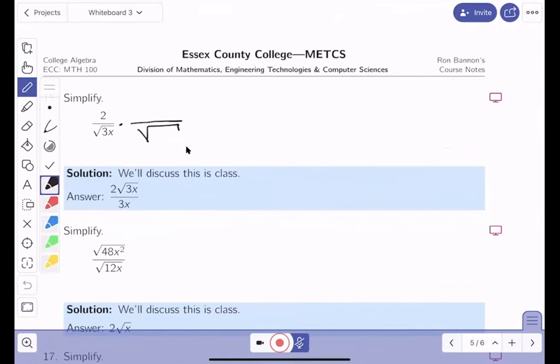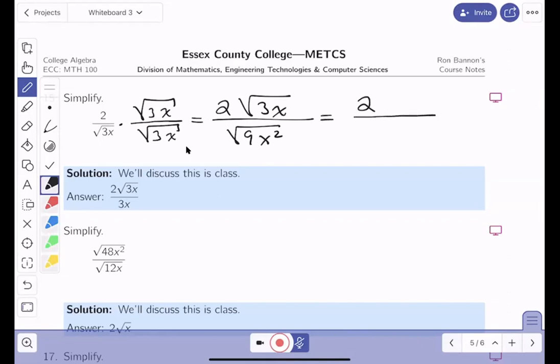It's a square root problem. So I'm going to multiply the top and the bottom by a root of something. Well, what times 3 would make it perfect? 3. 3 times 3 is 9. It's a perfect square. What times x would make it a perfect square? X, because x times x is x squared. Let's go through the work. The top will be 2 root 3x. The bottom is going to be the square root of 9x squared. Well, let's write this down. 2 root 3x. What's on the bottom? Well, the square root of 9 is 3. And the square root of x squared at a mathematical level is just x.